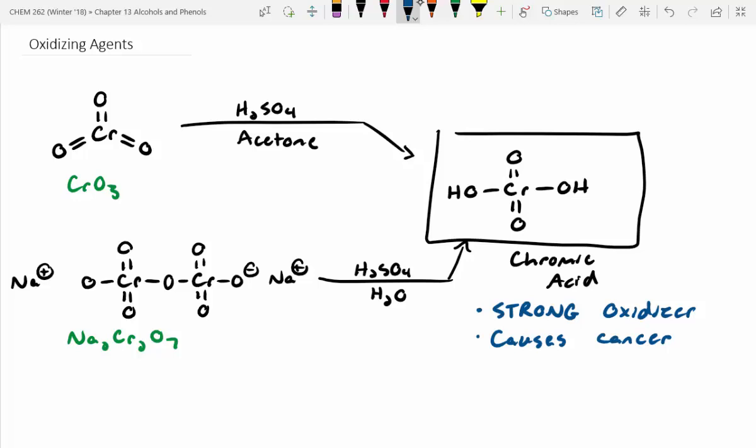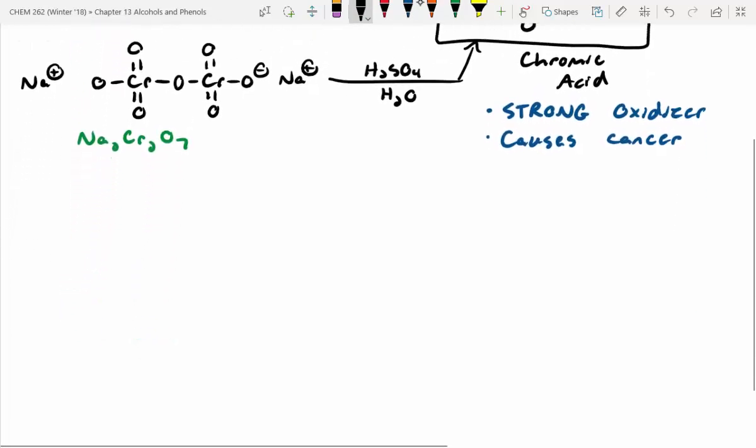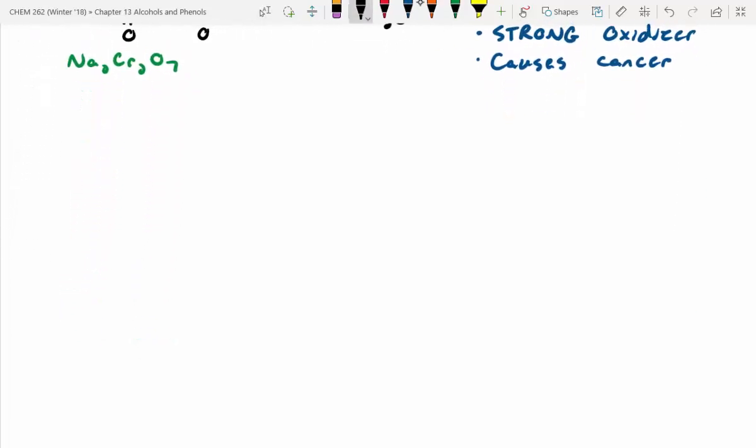They got really sick. So I show it to you because it's a historical thing. You'll see it a lot in textbooks. It's just kind of stuck around for a long time, but we're not going to get into the mechanism. It's not worth our time. So let's leave that at that. Let's take a look at some example reactions.